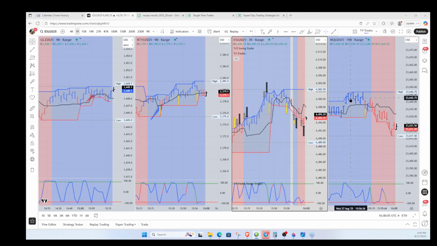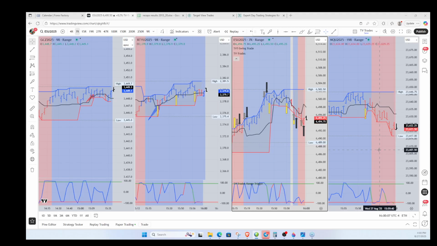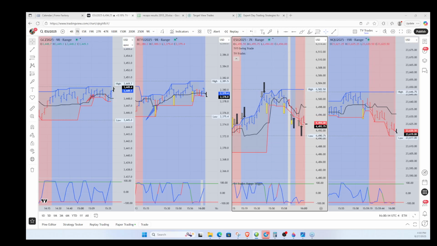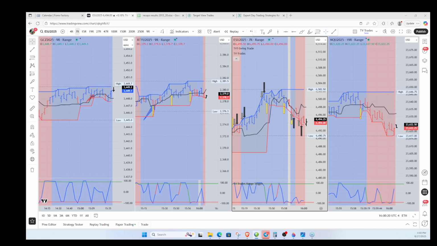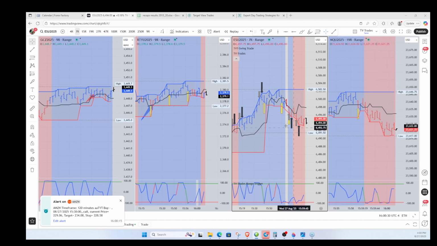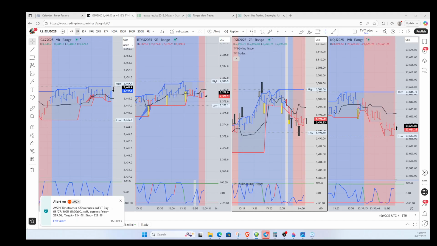Okay. So it's waiting right to the last minute here at the close. Everything is, it looks like. So let's see if we can get a trade off here on the NQ or the ES. Or even the Russell. Let's see if we can get a trade off at any one of these. Right here at the close. They gotta get into the overbought and test the midpoint.